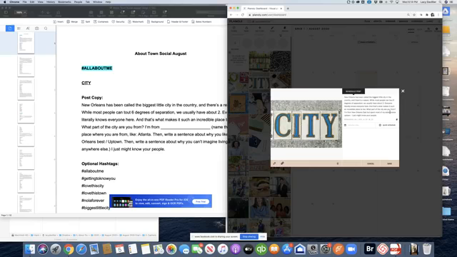And then we're going to say, what part of the city are you from? I'm from New Orleans East, but spent most of my adolescence uptown. I just might know your people. Now, you can move this around. So for me, I would say that's what makes New Orleans such an incredible place to live. And then I would take this and erase and say, I'm from New Orleans East, but spent most of my adolescence uptown. What about you? Where are you from? Hey, I just might know your people. And there you have it.